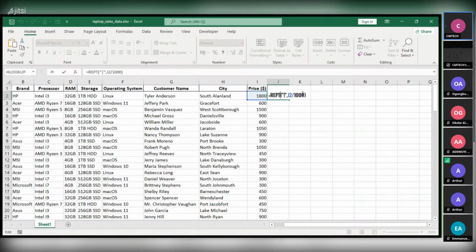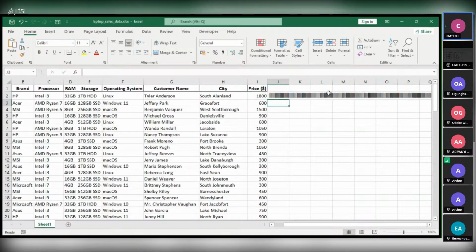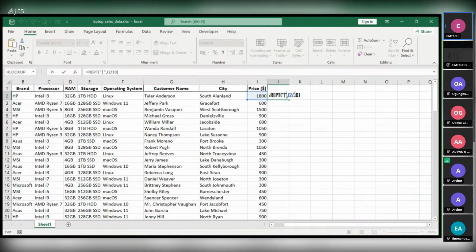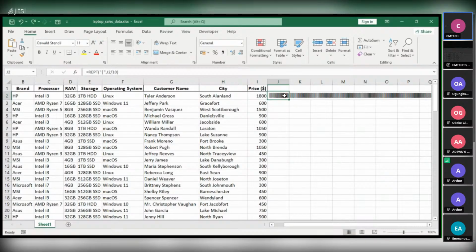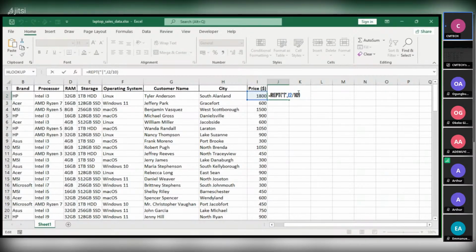But if I make it something like 10, I think it will increase. So I have to make it 1000 for me to have a better amount, or 100 for me to have a better range. Okay, now good.